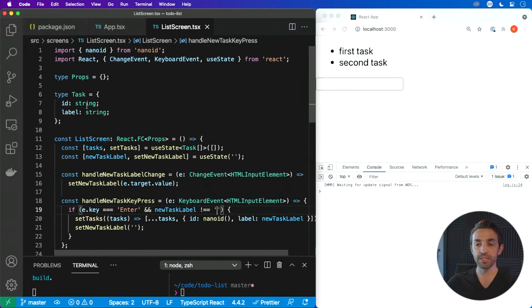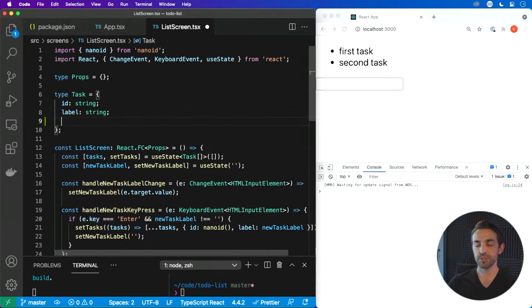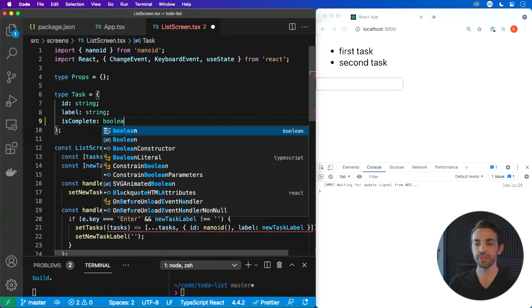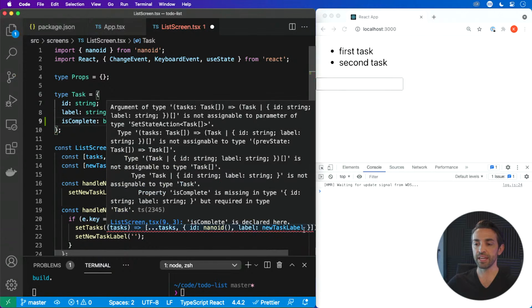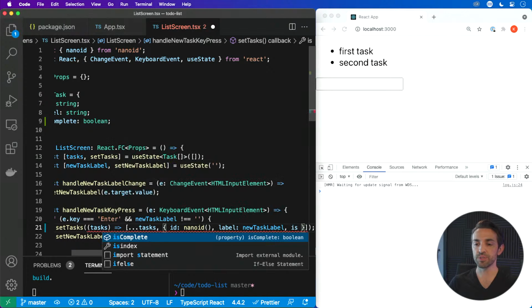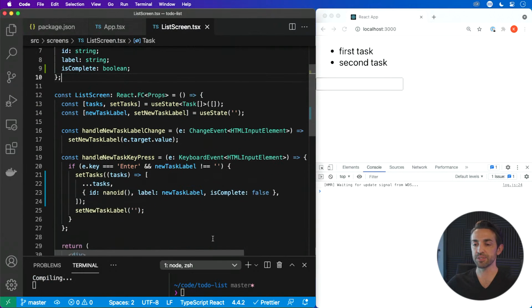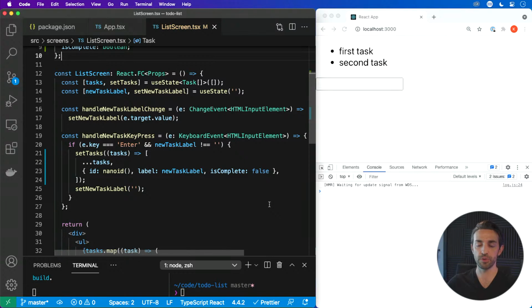Another thing we'll need now is a way to model if a task is completed or not. So let's add an attribute on here called, sometimes I'm trying to decide whether I want to call it complete or is complete. A lot of times I'll do booleans starting with an is. Let's do that for now, and we can always rename it later. So is complete, boolean. And anytime we add a new task, that's going to start as not complete. So we have to update this to where our new task starts with is complete false.